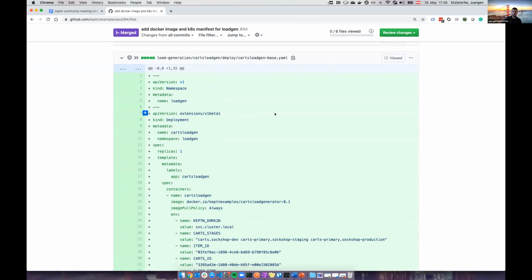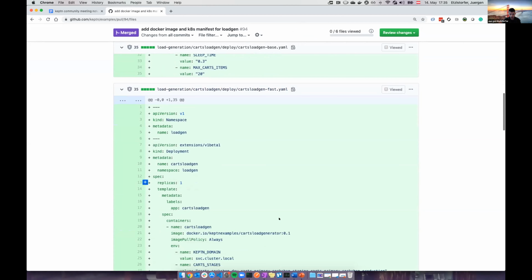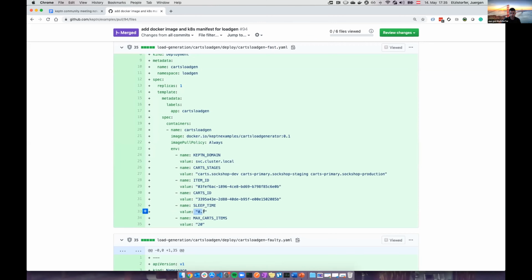for different scenarios. So you have the cars load generation base, which will just start with a base traffic that's going on. There's a little bit of sleep time between the items that are added to the shopping cart. Then there is a faster version where the sleep time is just a little bit shorter.